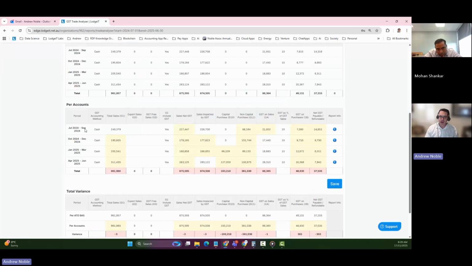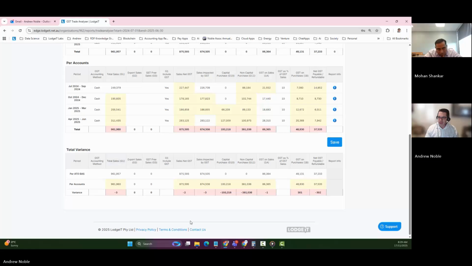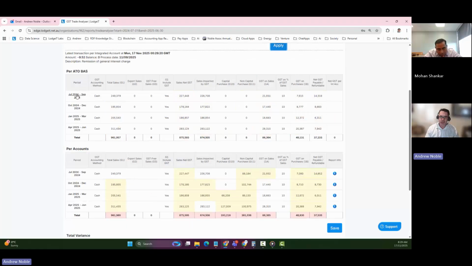So for Desert Run year to date, you can see that we've got a total which is a few dollars out, because what we're essentially doing is comparing what's coming out of the ATO systems.